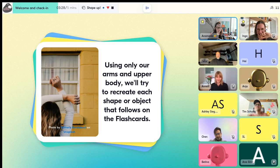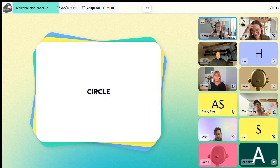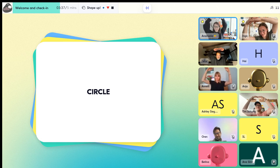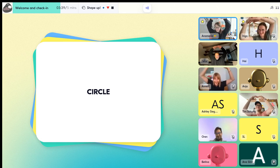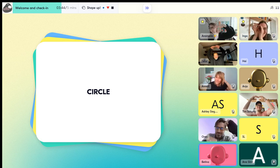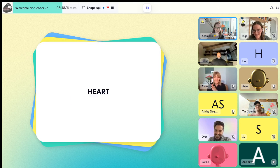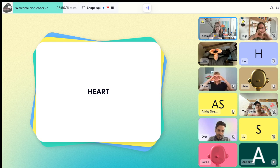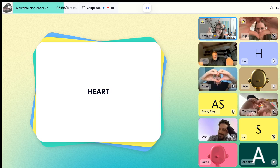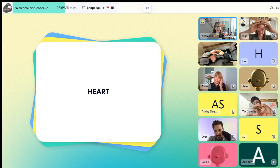Let's do this. So here we have the first one. Here we go. A circle. Come on, that's easy. Oren, show it. Let's see your circle. Oren is like, work smarter, not harder, you know? Okay, a circle. Nice. Give me a heart. Yes. Heart shapes. I love it. Hi in the chat. You're doing awesome.